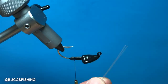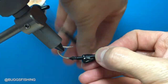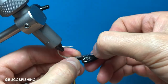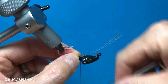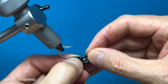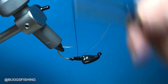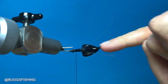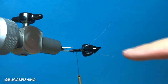On this one we're going to do double weed guards — two pieces of 25 pound mono. We're going to make several loose wraps at first, get them into place where I want them, then start making tighter thread wraps and put some knots in there. They're going to end up on either side of that middle spine of the head.